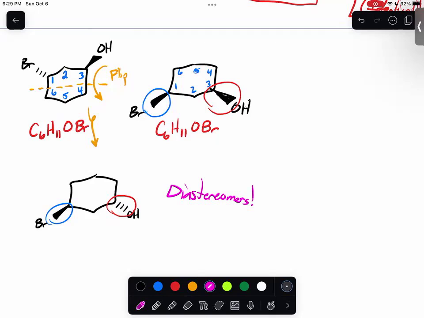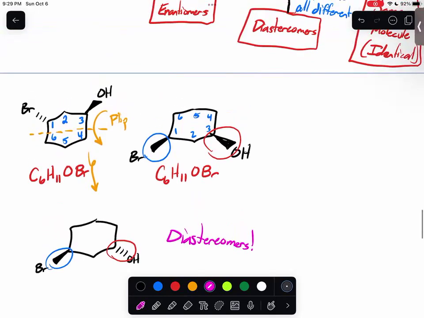right? Keep in mind this isn't the only way we could have done this. We could have done it by labeling the absolute stereochemistry. If you were to do that, you'd find that in the first structure, the bromine is S and the alcohol is S, right? And then in the final structure, you'd find the bromine is still S, right? It did not change, but then the alcohol was R. And since between the two, the alcohol went from S to R, that means some but not all changed. And so you still end up with the idea that these are diastereomers.